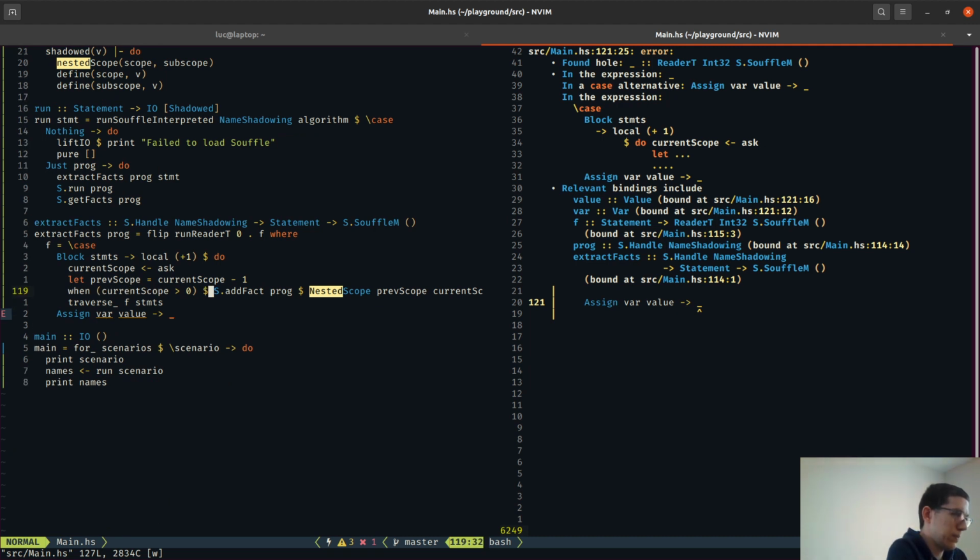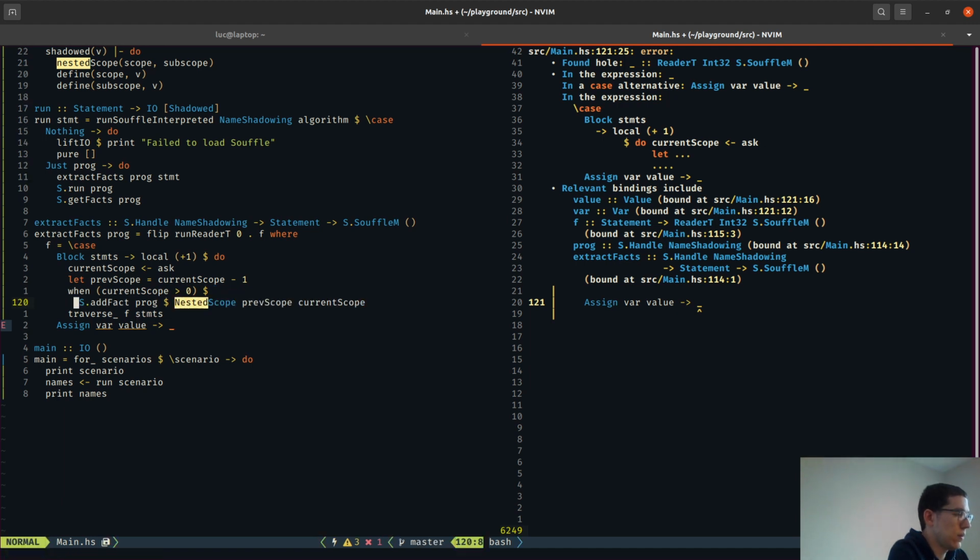So, yeah. Maybe let's do it like this. So we add the nested scope fact, and this is kind of easy right now because we have such a simple language.